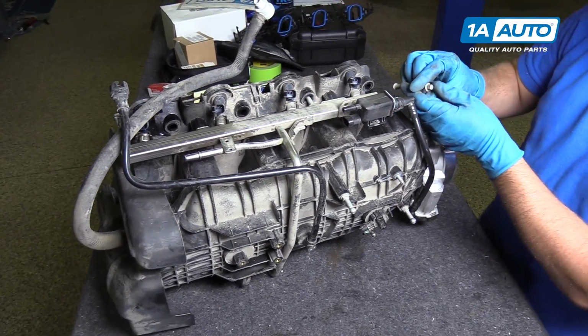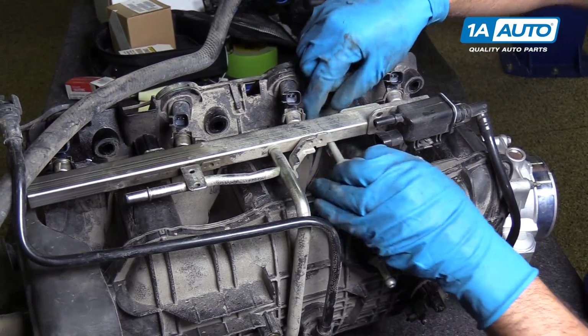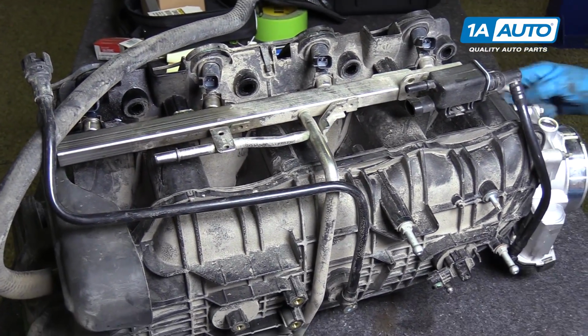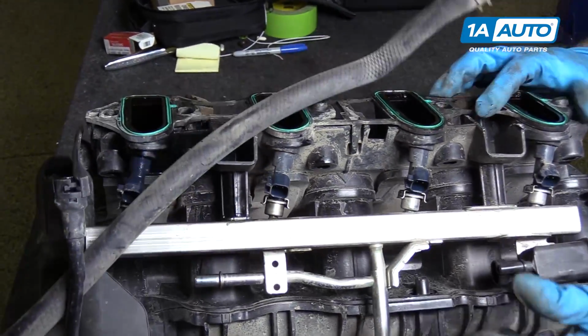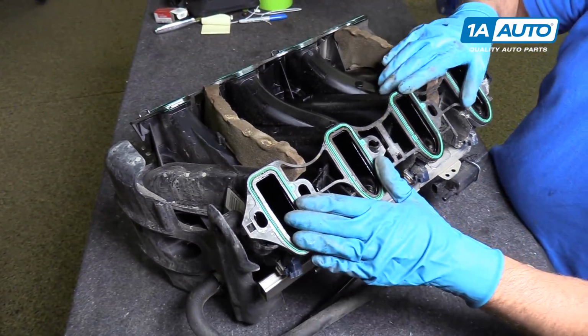These 8mm bolts, we'll just pull these out for now, otherwise they're just going to fall out. Flip this over, and we can replace the gaskets.